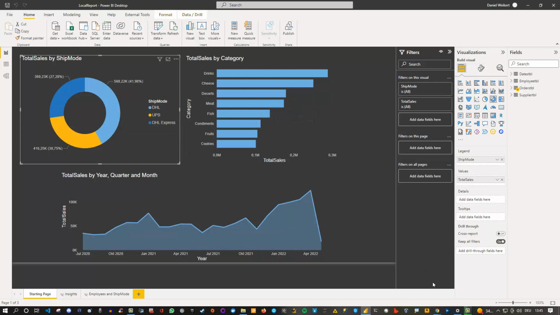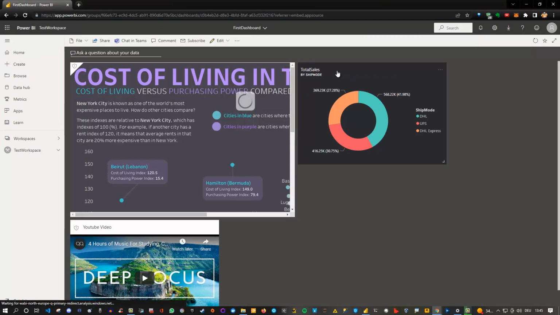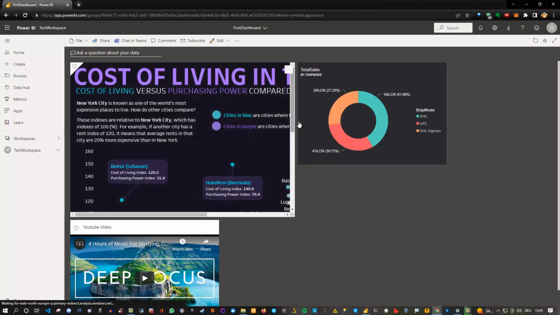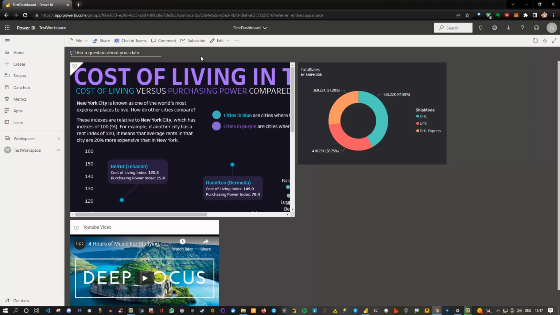But still, it might be helpful to have this option of the dashboard, to put things together and show maybe an executive summary or anything like that. Or also embed certain things, like in this case another dashboard here, or videos or anything like that, right? And the same things apply which we already know.